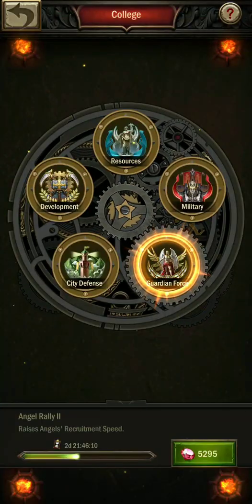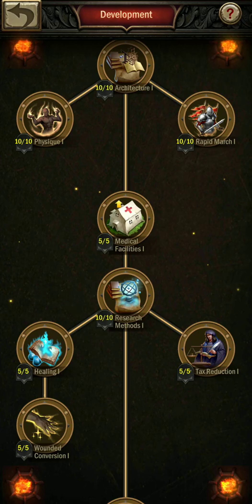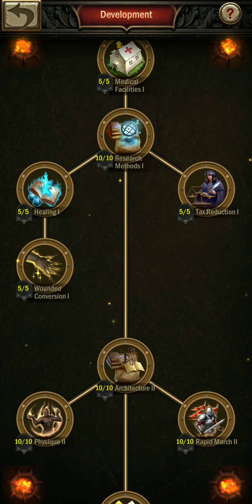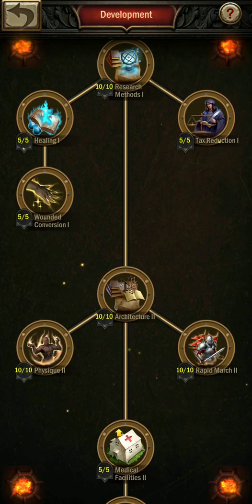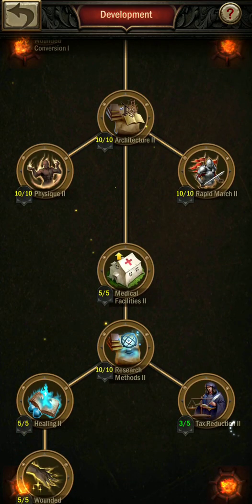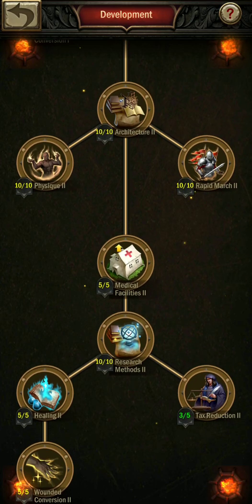Then you've got your development. This is another good one. Always your physique and rapid march, your architecture, your medical facilities, research methods. In the earlier days I fit in research methods so that it would make my research faster for events and stuff. Always healing, but wounded conversion was my key because I'm an attacker. And of course, here's another stage of architecture. Physique and rapid march, med facilities, the whole nine yards.